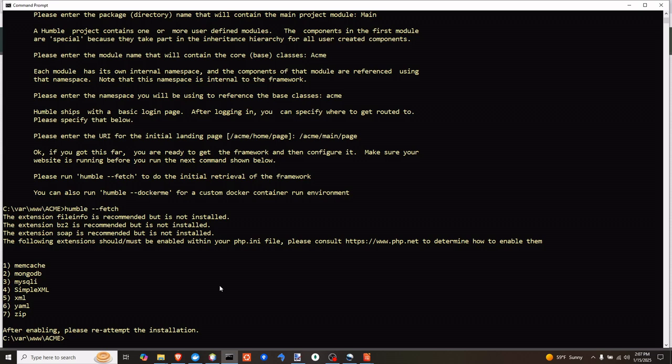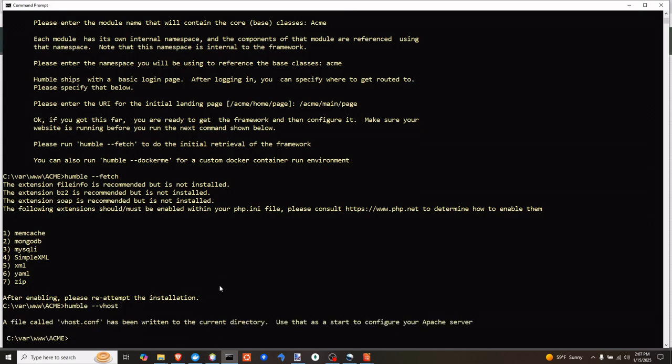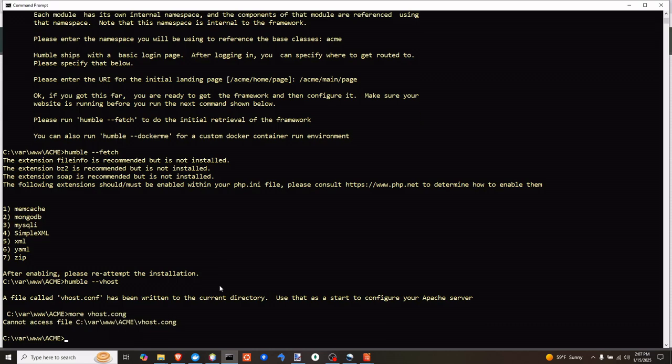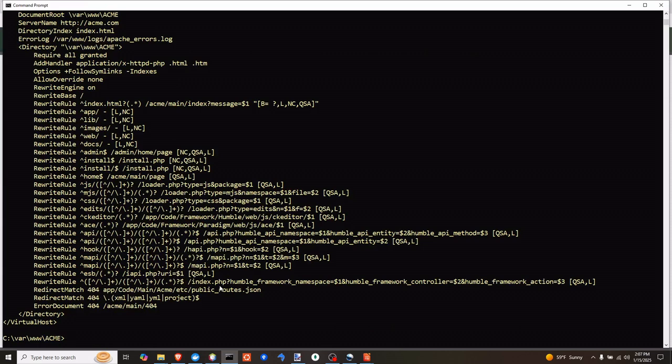And you also need your vhost set up. So hopefully you're familiar with that. It's Apache vhost, and I've got some help for you. If you type in humble vhost, a vhost will be generated called vhost.conf, and it's basically what you need wherever you have your Apache configured. You're going to need to put that in there. I can show you what it looks like right now, and it's tailored to what you have put in there. I'm not going to do that though.